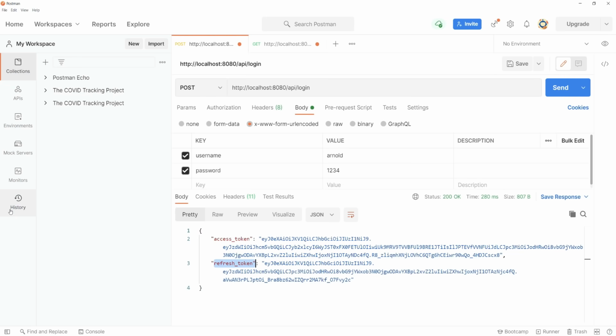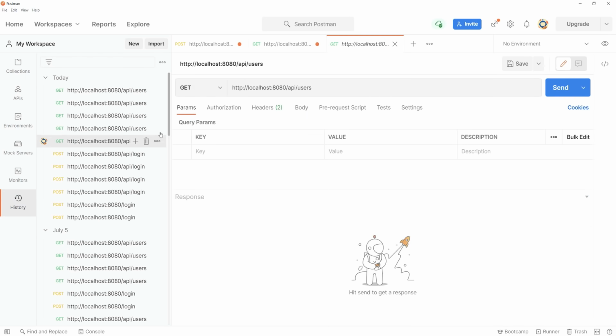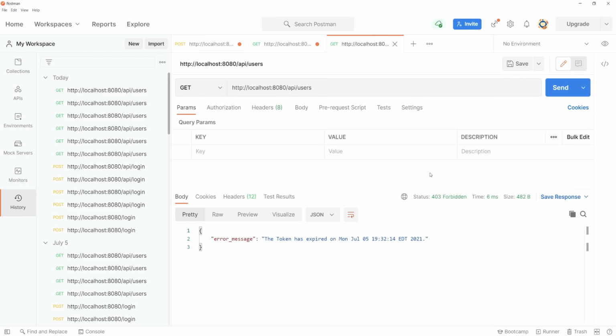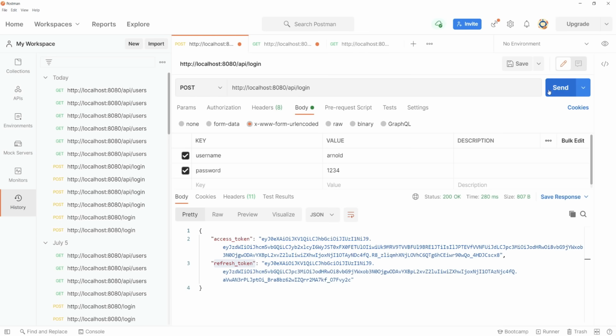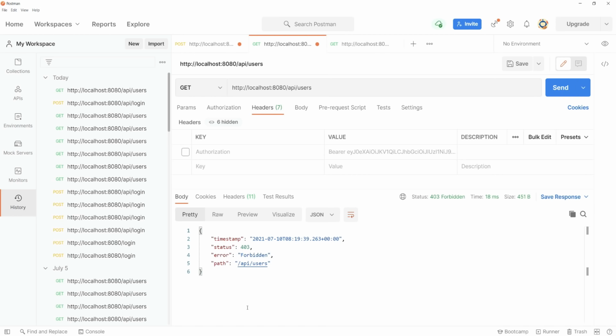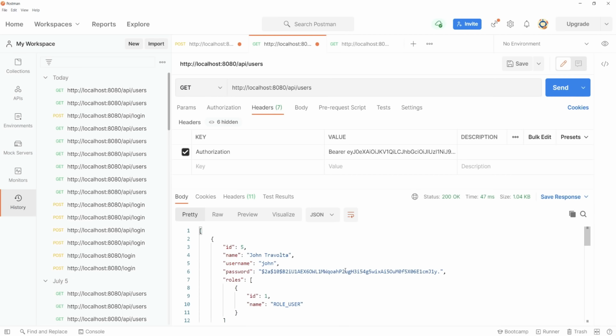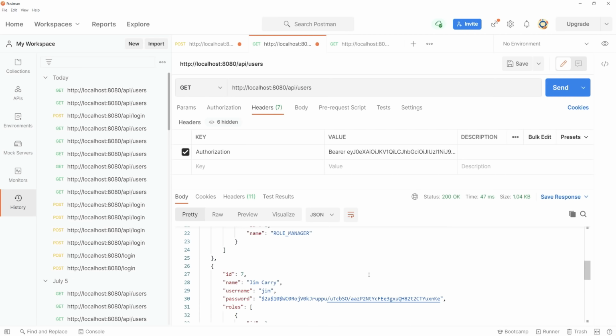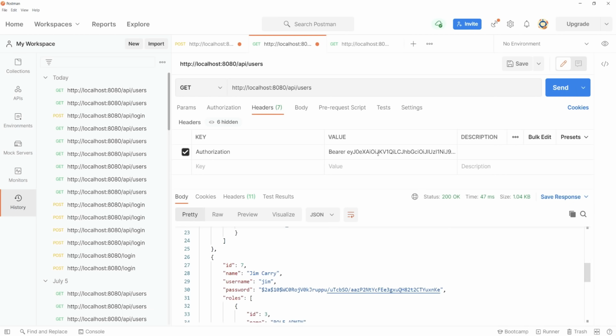Let me see if I can show you guys an example. If I go to users, send a GET request, I send it, and the token has expired. So as, let's see, Arnold, I'm going to send this request, and I have this token. I can copy this token and then go back and paste this token in here. I'm going to uncheck this and send the request. You can see that I don't have access to this resource. But if I send the authorization with the bearer and my token, send the request, you can see that I have all the resources that I wanted. So you see that this is all working.